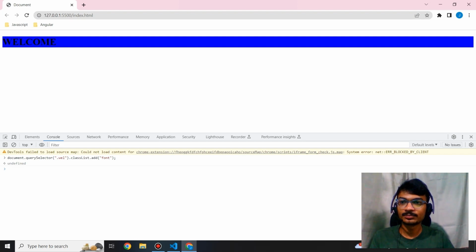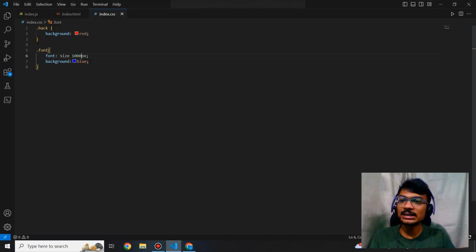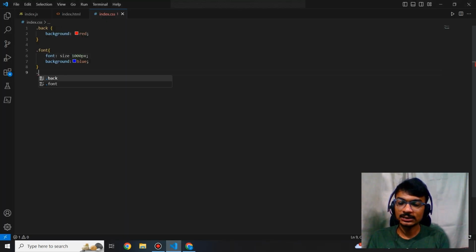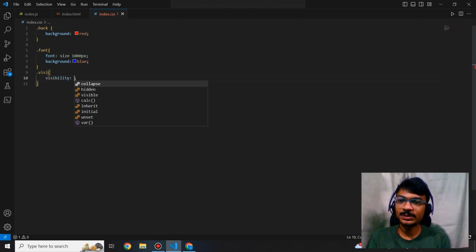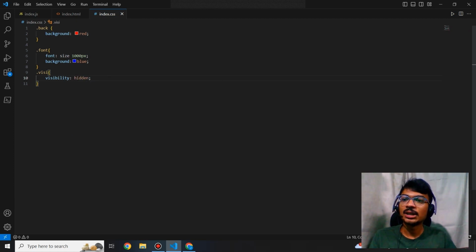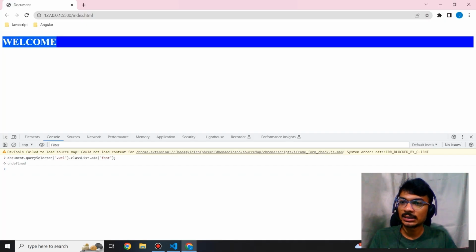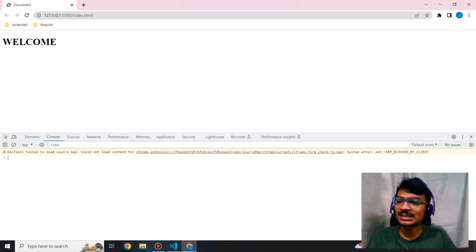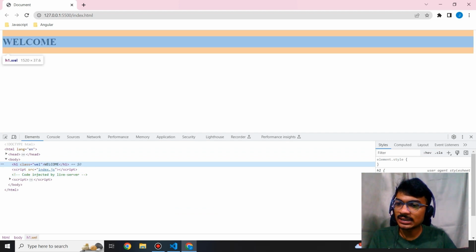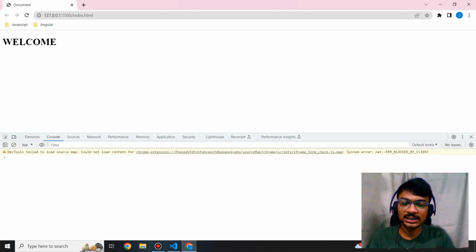See, we can add some visibility also, like let's say there is a visi, visibility is hidden. If we add this class, that should be hidden. I'll just eliminate all the classes. See, there is no class, like only the well, the default is there.